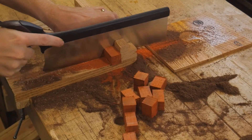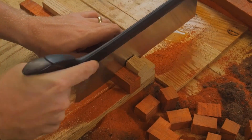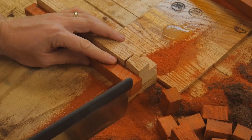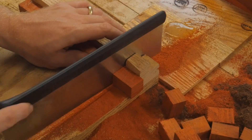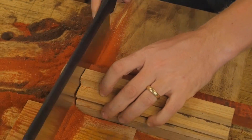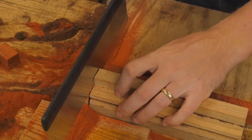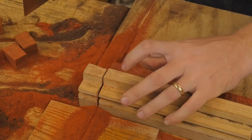It was somewhere around this point, as I got close to finishing up with all 600 of these, that I realized: I still need to plane them down to exactly ¾ by ¾. I really should have done that when they were in a long stock format. Now I have to go through all 600 of these and plane them down to exactly ¾ by ¾, but with those tiny little pieces. At this point it was too late to go back, so I had to figure out how to actually plane them down.